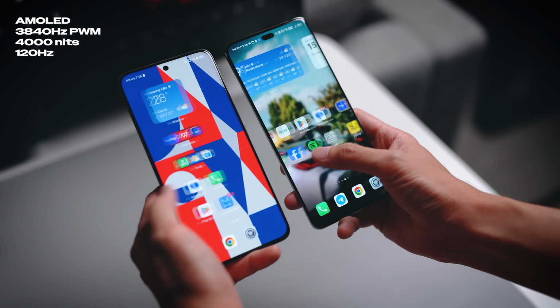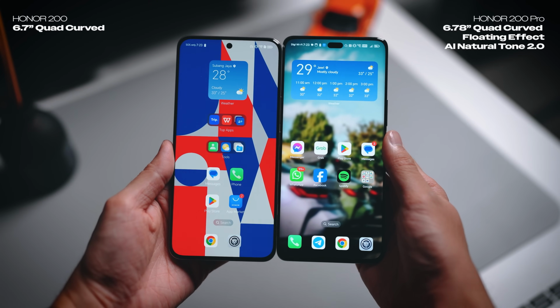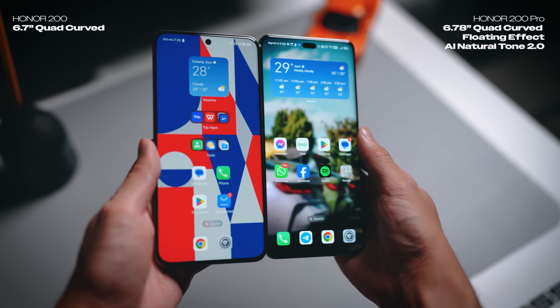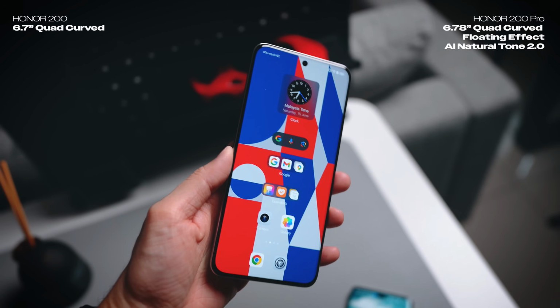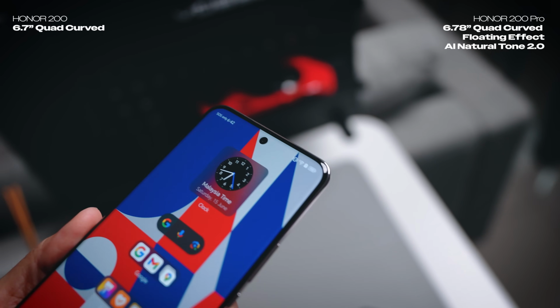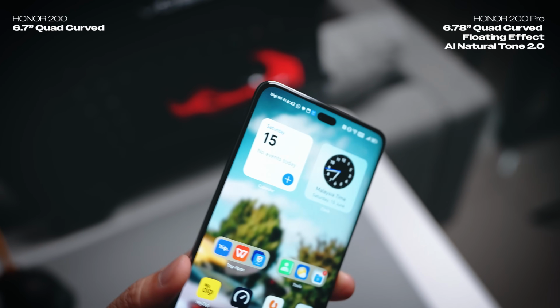Now what's really different here is in terms of the size and the floating effect that you get. The smaller model, which is the Honor 200, is a 6.7 inch unit, whereas the larger one, the Honor 200 Pro, is a 6.78 inch unit. They are both curved on all corners, but the one on the Honor 200 Pro is curved a little bit more, so it does give a slightly floating effect.